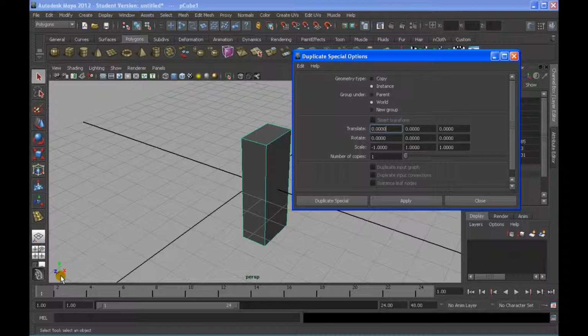So that means that we put scale -1 here. Check that this is like that, because by default sometimes your Maya has the Y in a different position, so the minus could go either here or here, depending on this axis, or also depending on how you draw the box. Okay, so Duplicate Special, and it creates this half.